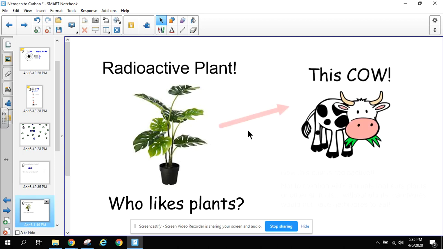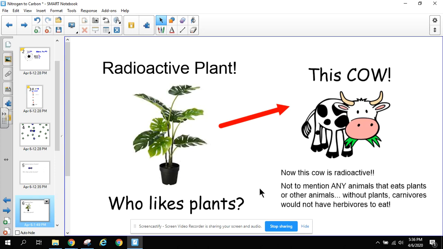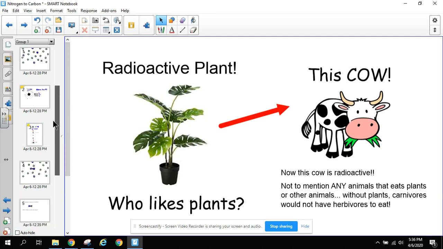And so this cow is going to eat this plant and take in the radioactive sugar molecule, the carbon, and transfer it into itself. Now some of that radioactive carbon 14 is in this cow. Yay, the cow's radioactive. And realize it's not just this cow, it's any animal that eats the cow, because the cow ate the plant, but that was radioactive. Now, say a hawk comes down and eats the cow, now the hawk's going to be radioactive. So all these living things happen to be radioactive, right?